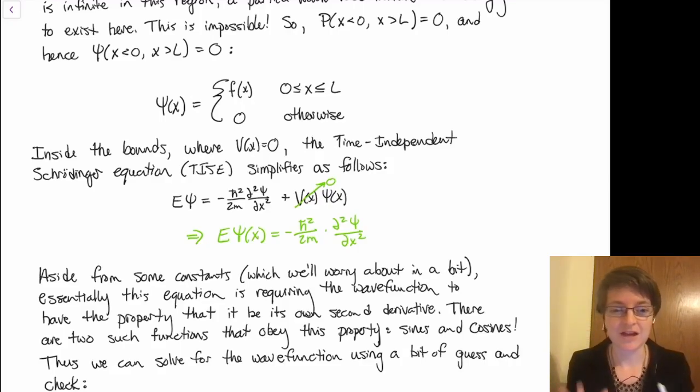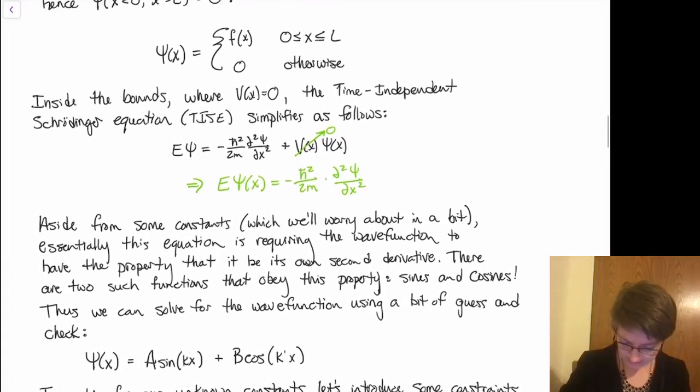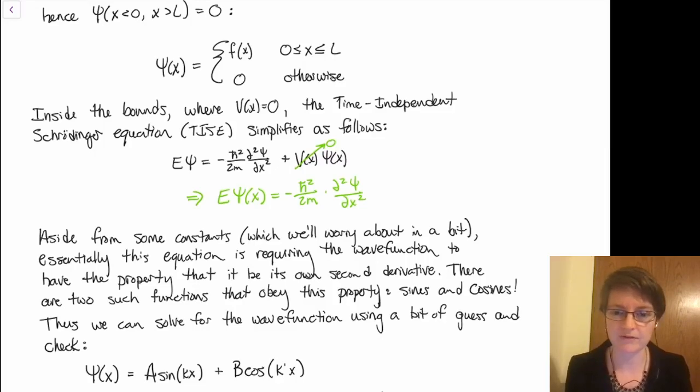For today, I'm going to pick sines and cosines as our two distinct functions that both have the property that the function is equal to its own second derivative. I'm going to start off by essentially guessing a functional form for our wave function. I don't know exactly what the constants look like, but my function could have some sine character and some cosine character. Just to hedge my bets, if it's sine kx, that would still have the property that it's equal to its own second derivative. Again, we're not worrying yet about the multiplicative constants, and it's okay if there are some prefactors in front.